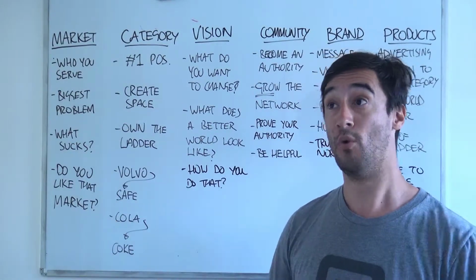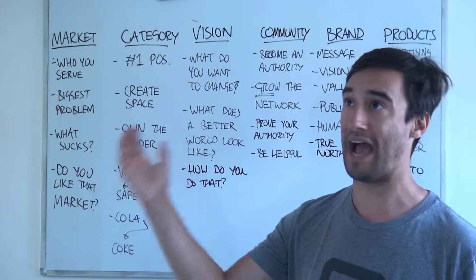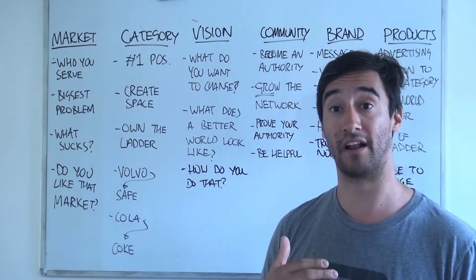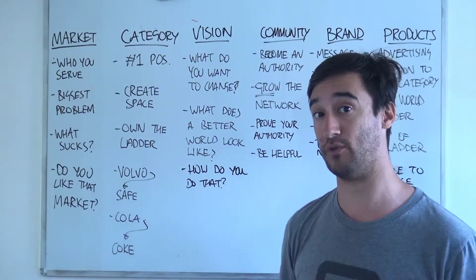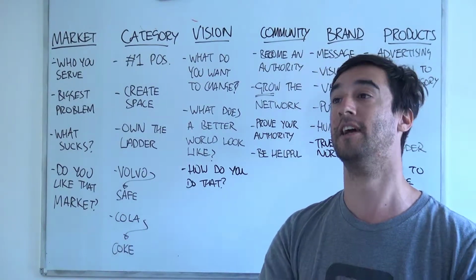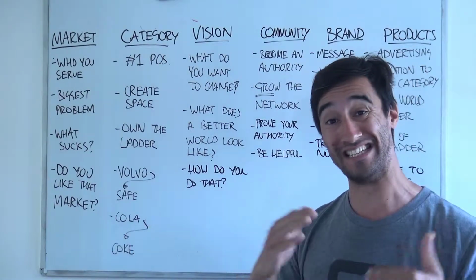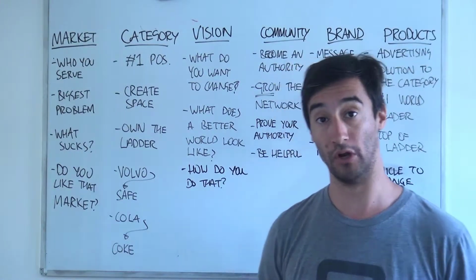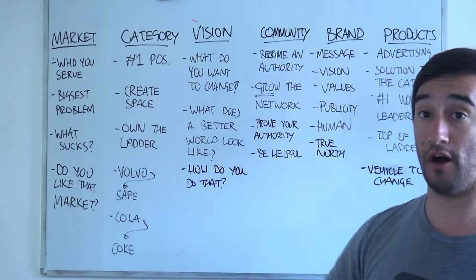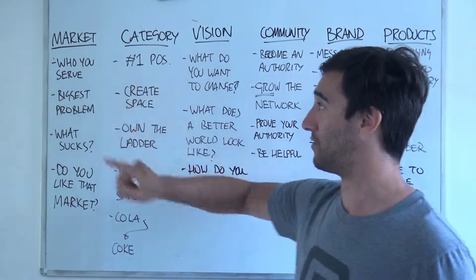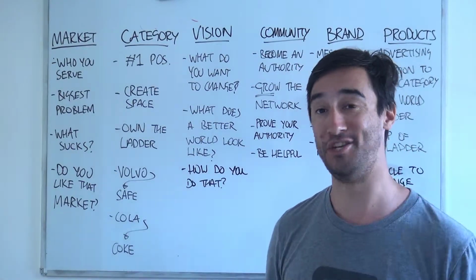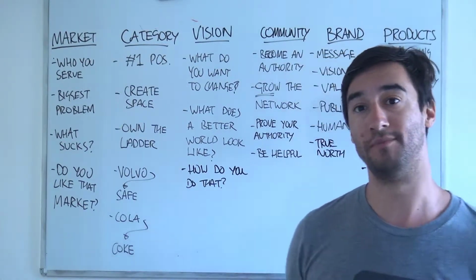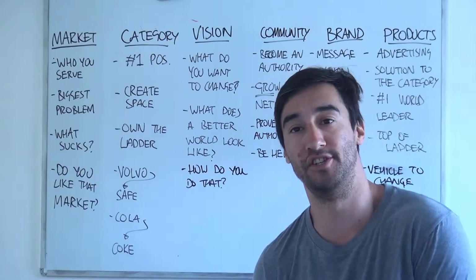I want to live in a world where online course-based businesses don't have to use Facebook advertising and dumb marketing tactics in order to find their clients, because we believe that there's other things they need to address first. Facebook advertising works, it's fantastic. We know courses that use it, but to find and keep members to start with, it's not where they want to start. So that's what a better world looks like. I want to live in a world where... okay, and be category and market specific. Okay, what's the change you want to see? And secondly, how do you do that? Now, a lot of the times I might go, I want to help 100 businesses generate $1 million each.